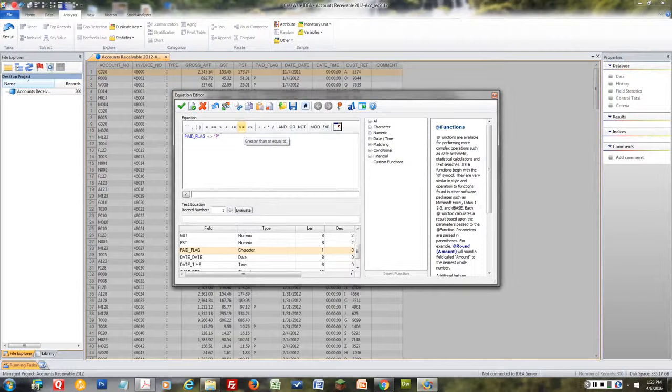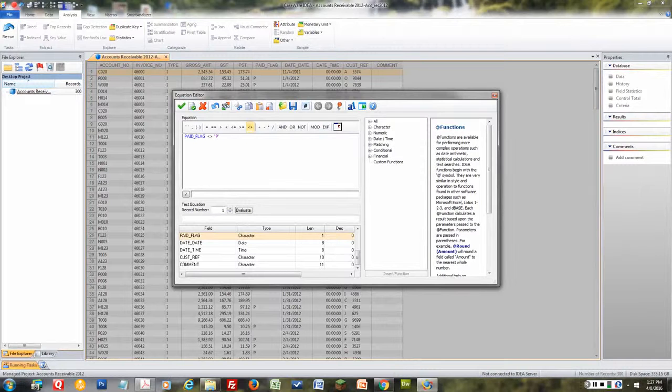And then I want to also do another query. So the question I always ask my students in this is, if I want to get everything where the paid flag is not equal to P, and I want to get everything where the date is before April 1st, is this an AND query or an OR query? If I was trying to get anything where the paid flag wasn't P or the date was in the time, then I'd use an OR query.